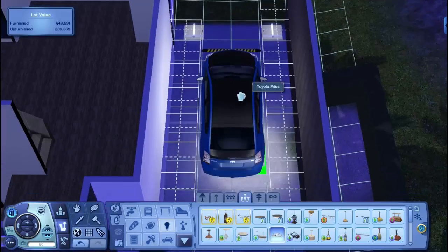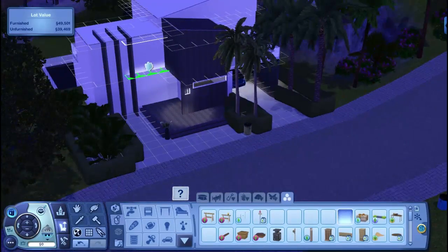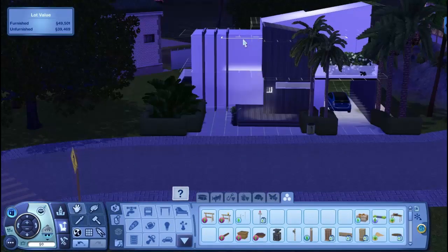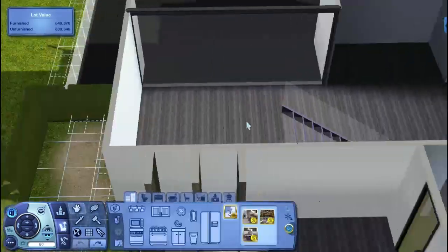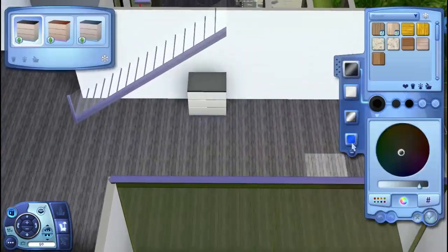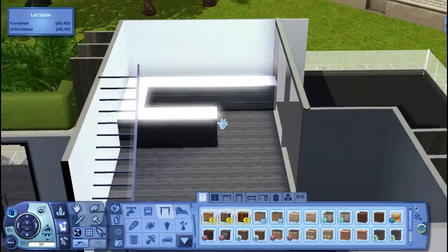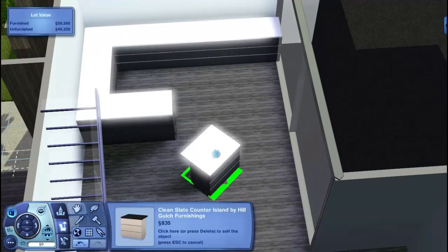The Prius is one of the pieces of custom content I use — there are very few in this build. It's free on the Sims 3 Exchange and is one of the more realistic looking cars in the game; it's also very customizable, so heads up if you don't have it. Those are also the buydebug invisible lights — they look odd right now but when you play the game they disappear. You can use them to add lighting to the exterior in places you can't fit traditional lights, like the very top of the house.